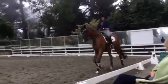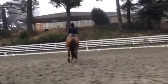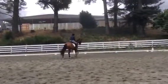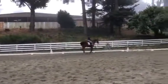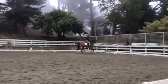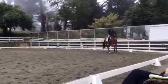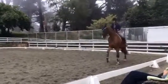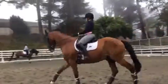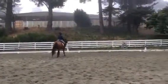And now canter again. Bend right first and canter, go. Okay, good. Now circle, and sit. And give with your hands. Gotta allow him to go. There you go. Good. Very nice canter.